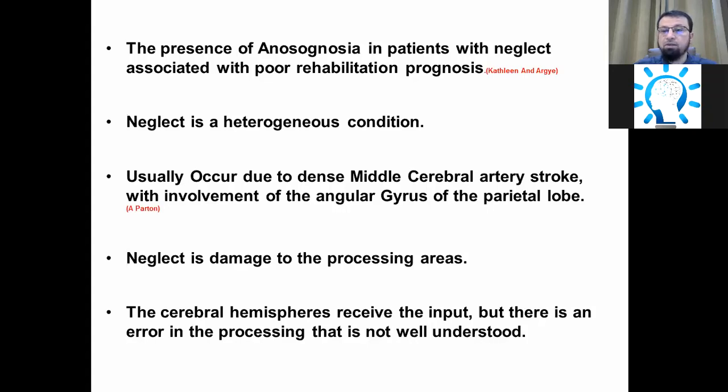Now you will think that the patient has a psychiatric issue, while the patient has anosognosia. The patient is not aware of their insight. They don't know about themselves. So this is one of the conditions which is common with those patients with severe visual neglect. Neglect is a heterogeneous condition because it is different from one patient to another. How it presents in one patient versus another is different because the area in the brain affected is also different.